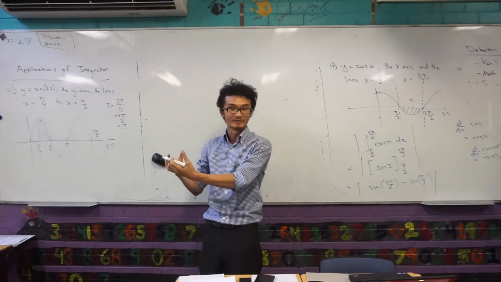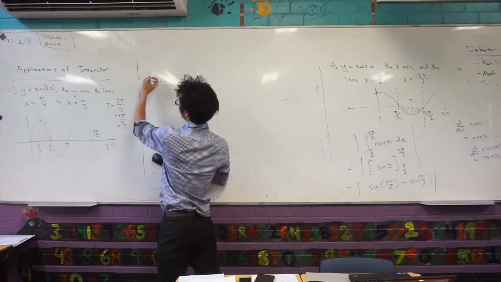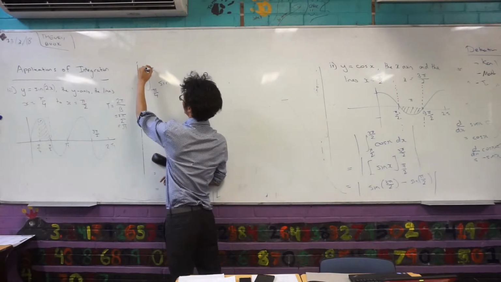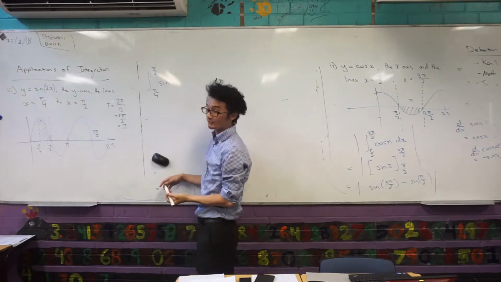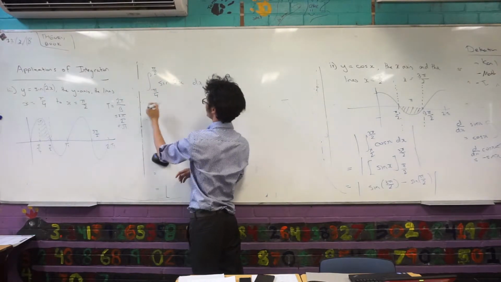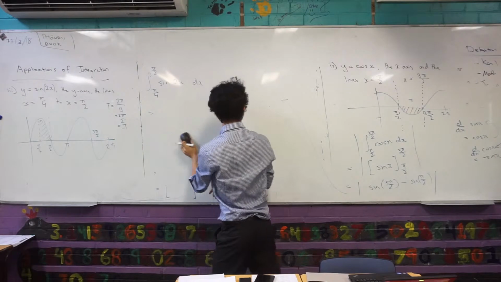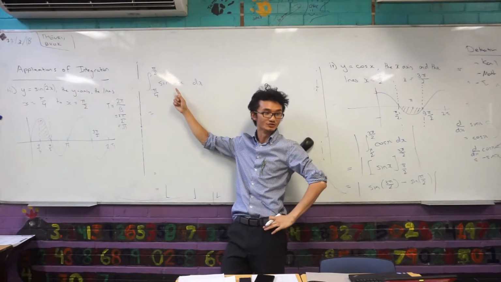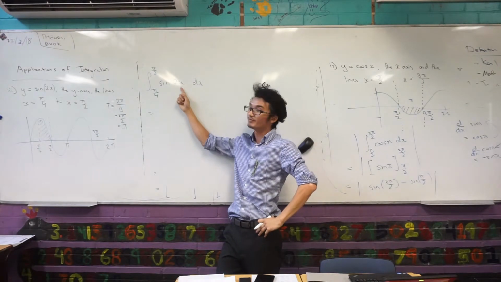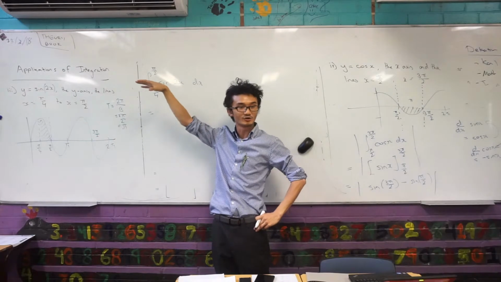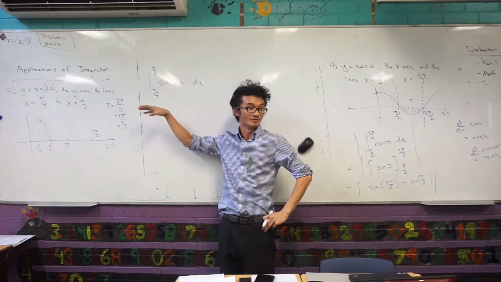So now I'm setting up my integral. I've got the integral from pi on 4 to pi on 2 of sine of 2x dx. Now, what do I have to be careful of with this integral though? There's a 2 there. So you remember, if there's a coefficient inside the function, you have to take it outside and put it on the denominator. Put it on the denominator, right.